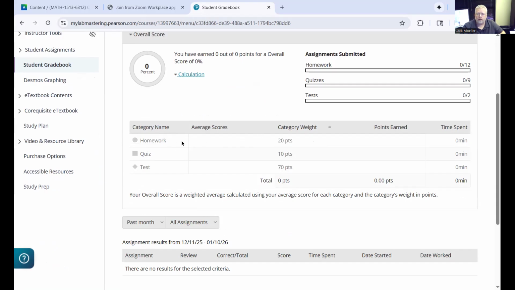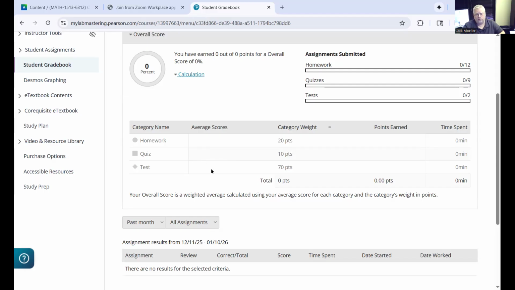Your homework grade should be at least 90%. It's very rare that I see somebody pass this course that has less than an 80 on the homework. Almost everybody that passes has at least a 90. Your quiz average should basically be whatever grade you're going for in the class. So if you're trying for an A, your quiz average should be at least 90. If you're trying for a C, your quiz average should be at least a 70. That gives you an indication of where you're probably going to score on your tests.